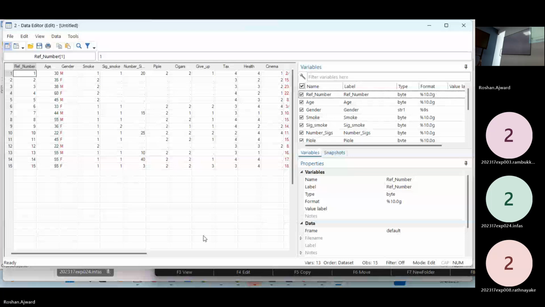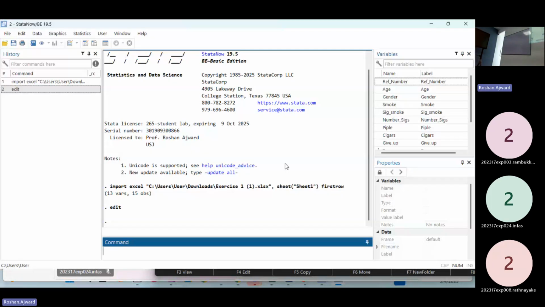Let me tell you. There are different ways that you can do it. First of all, make sure that you go to data. First, open the data file, right? You have to open the data file. And you can do it in different ways. Or it can be the summarize command.